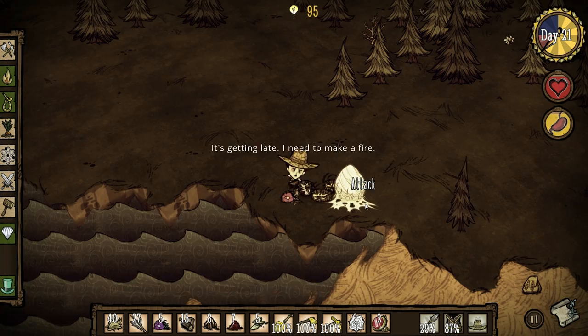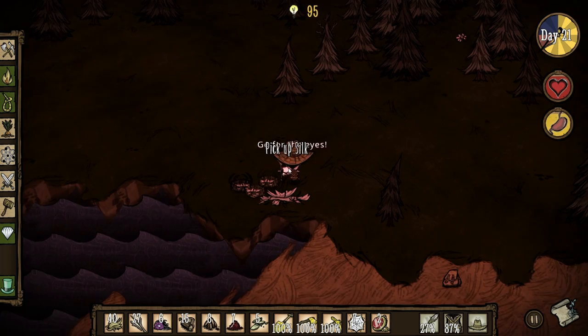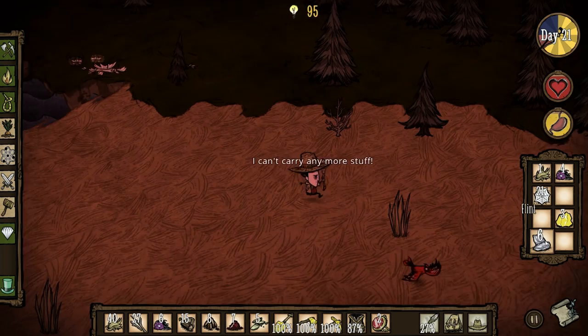Okay, so how's my spear doing? Not bad. So let me kill this thing and try and get back to camp before it gets too dark. Pick this up, swap this out. Awesome. Yeah, that's some good progress there.